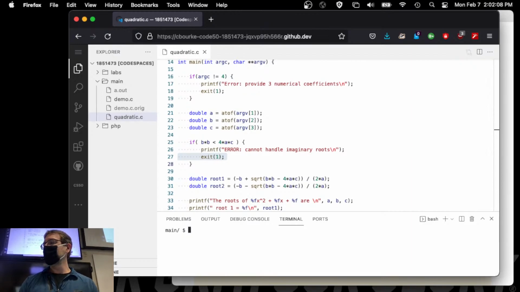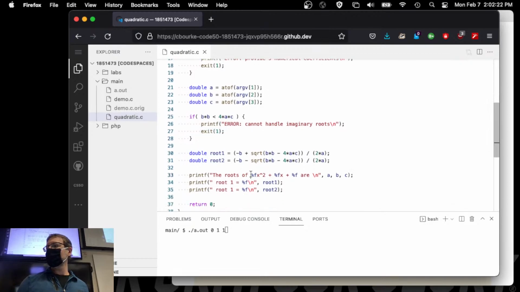Okay. Is that the only kind of error that we could have? All right, so what if my coefficient A is 0, 1, and 1? Think about this in terms of math, right? That I've got 0x squared plus x plus 1. Is that a quadratic equation? No, right? It's a linear equation, right? You know how to solve those, just different algebra.